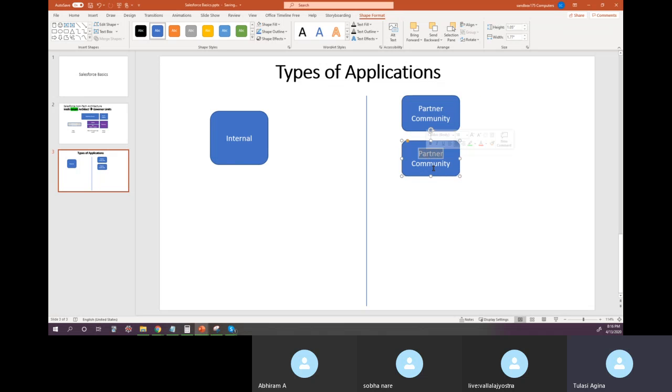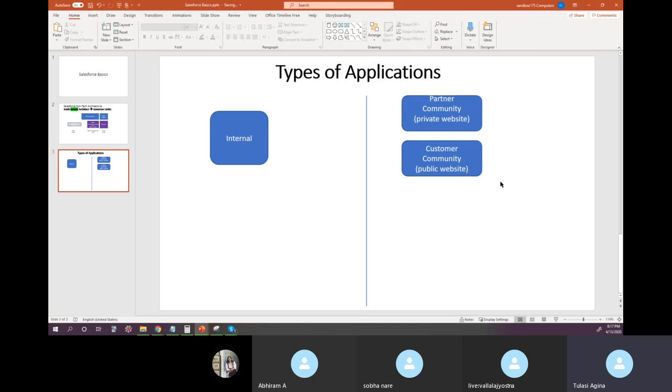So you can have a community where people can go into your website and access Salesforce. That is a customer community. When you think of community, you can think of a public website. Now, if you go to Costco, Costco is partly a public website, but it also has login and password, and maybe another interface where all its vendors can work. So these are generally private websites. That means only people with access, or only certain groups of individuals or companies, are allowed to access those. So that's something you want to be aware of.